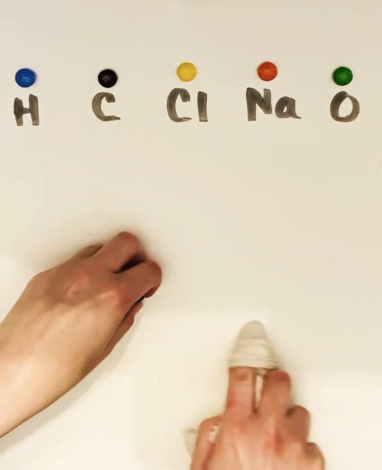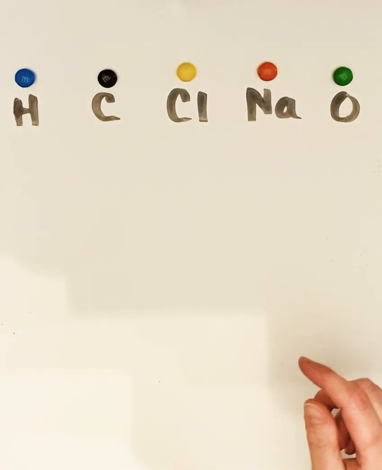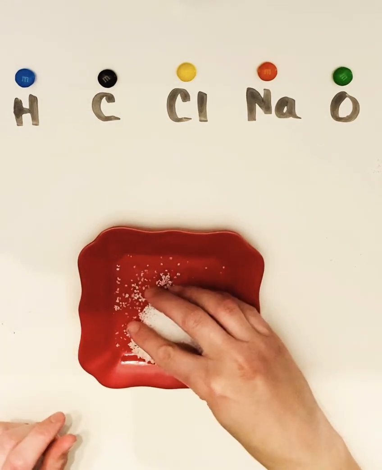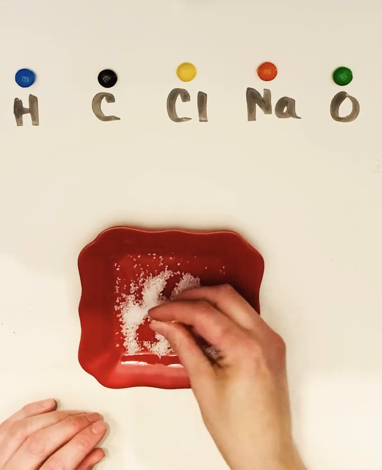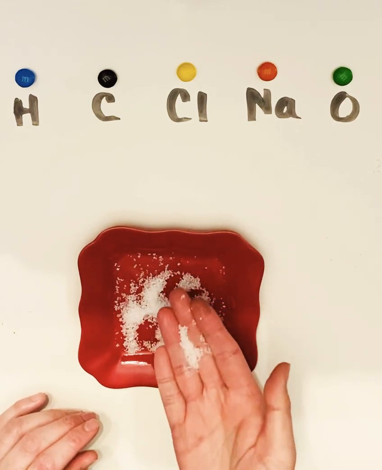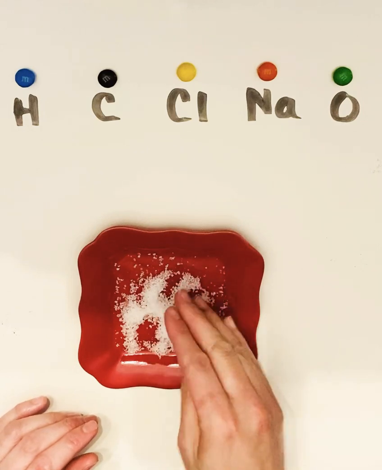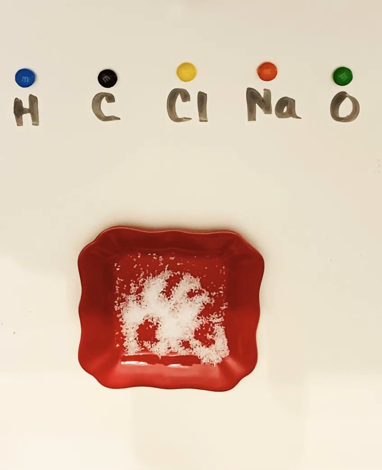One other one that I want to share with you is this very common household item. So this is just table salt. And what's interesting about compounds is the compounds often look different than their original elements. For example, hydrogen on its own and oxygen on its own are both gases at room temperature. But when you combine hydrogen and oxygen together, it creates water, which is a liquid at room temperature. So the properties of the compounds, or the properties of the molecules even, are different than the original elements when they're standing on their own.